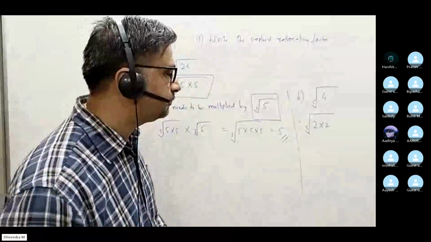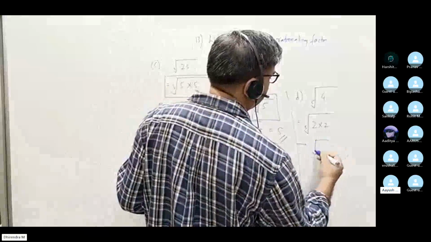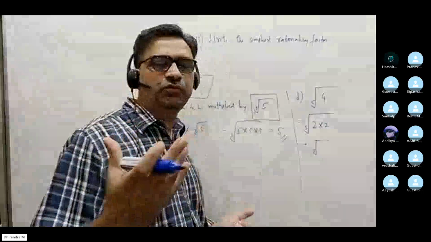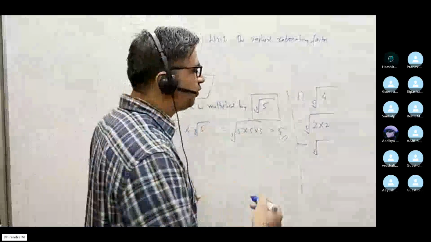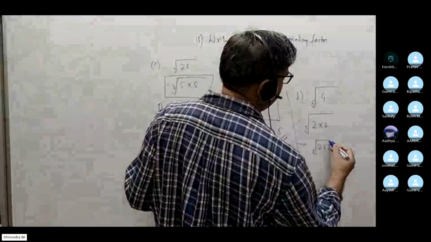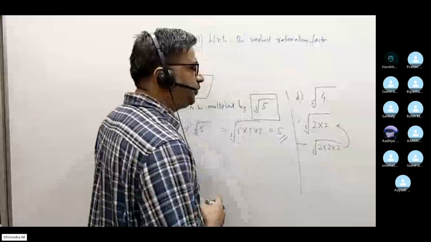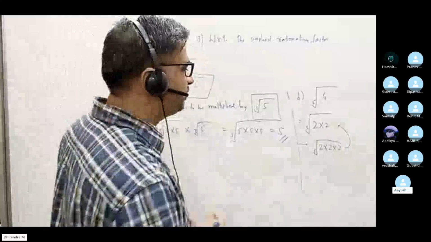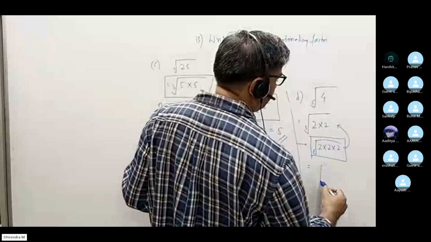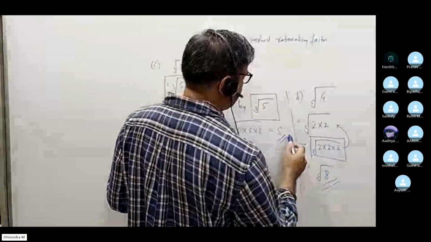Yes, Sankalp? Root 8. Don't say root. Root 8 means square root of 8. It's not root 8. It's the fifth root of 8. So we have to supply this much to it. You agree? You have to supply this much to it to get it out of the root. So this will be the answer. So the answer will be fifth root of 8. That's the answer.